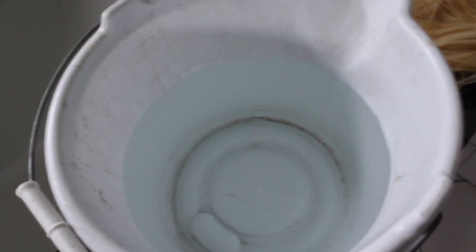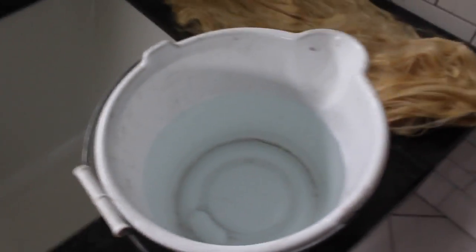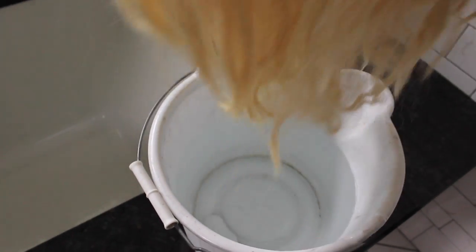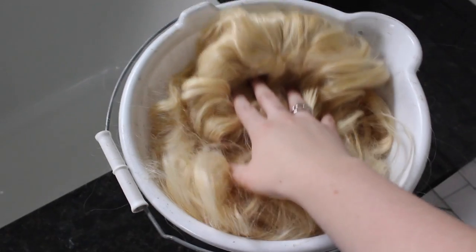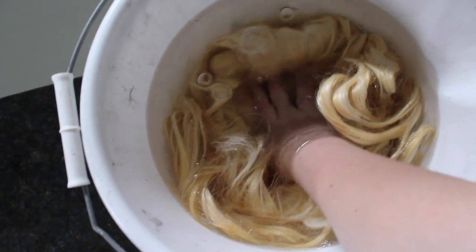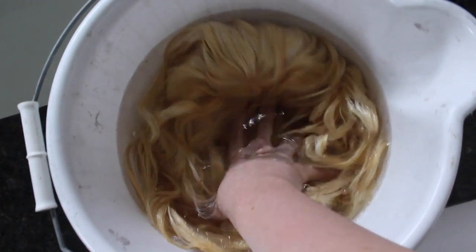However, I don't have any. So do as I say and not as I do. Next step is just to submerge the wig. It's really important that the entire wig is submerged and that you don't tangle it too terribly when you're just shoving it in there. I usually try to carefully place it from the ends, holding it by the cap.